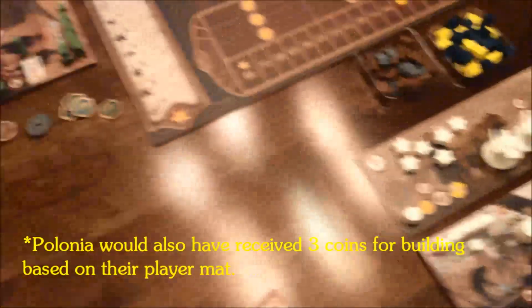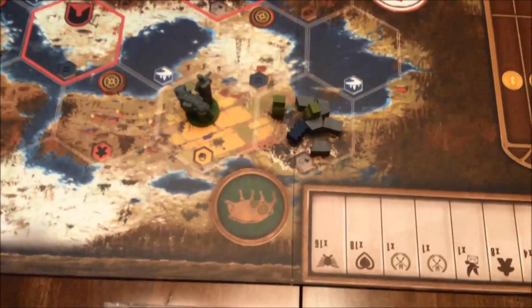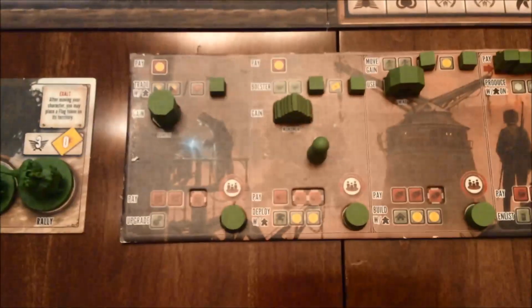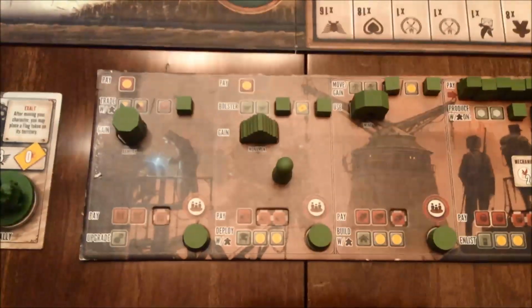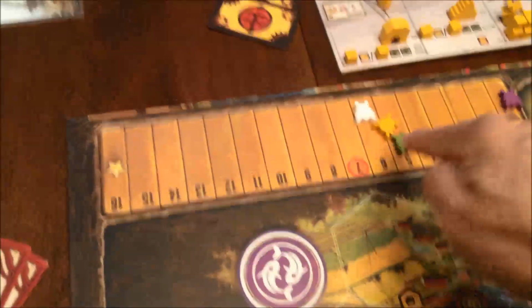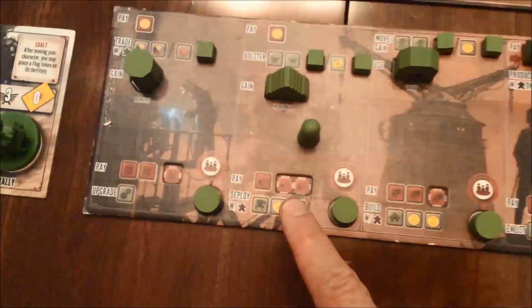So now, Albion moves. Albion's got a whole bunch of metal over here. So Albion's going to take advantage of that by also bolstering. I forgot to pay a coin for Polonia. Albion would first pay a coin for the right to move up 2 on the power track. All right. And then their bottom row action is going to be to pay 3 metal to deploy a mech.